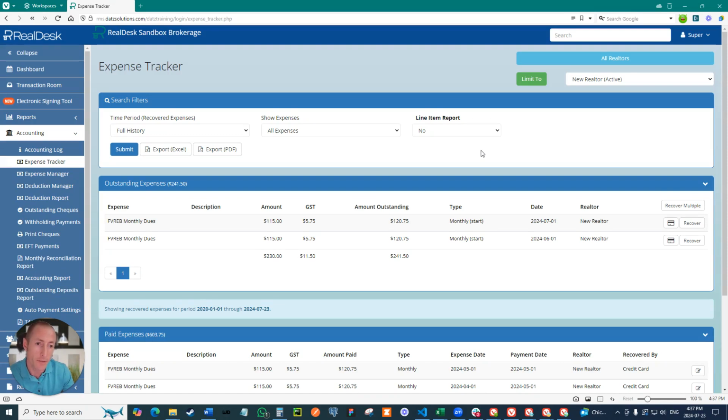Ending a recurring expense. Do I change the end date? Do I set it to inactive? What's the difference? What's going on here? So there's two ways to do it, and they each make sense in a certain context, so let's look at both cases.